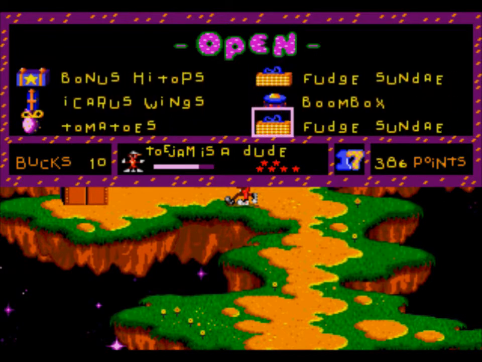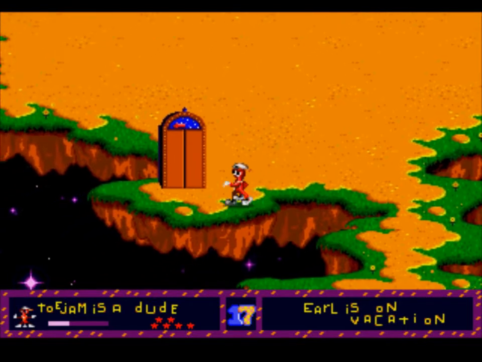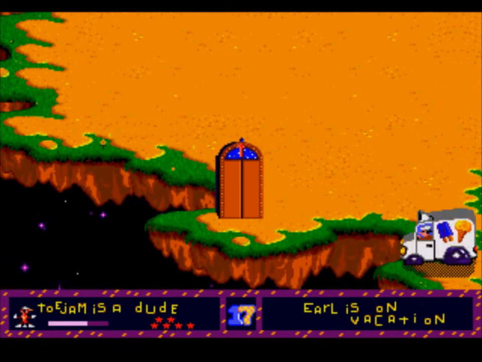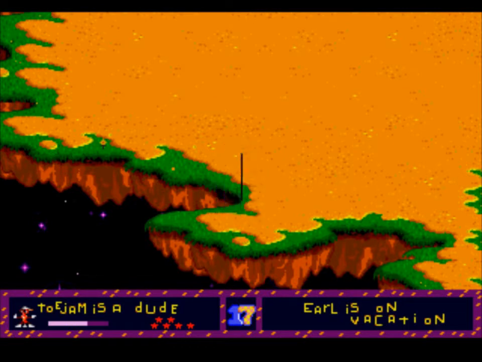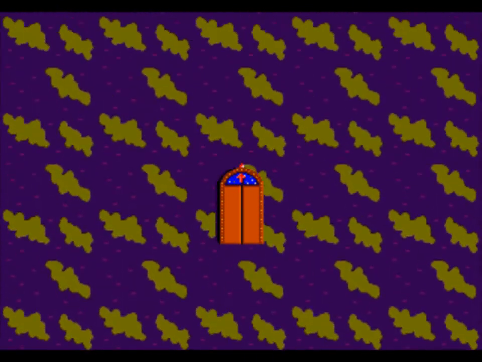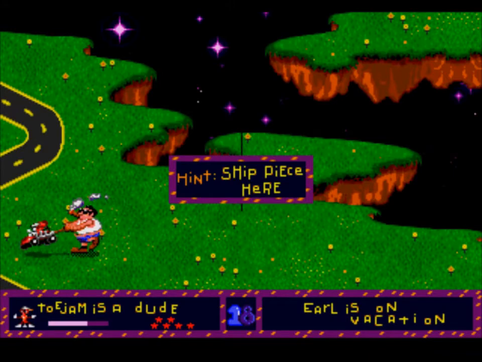Well... I have a ton of fudge sundaes, don't I? I don't really know what I want to do here. For now, I'm just going to try and get around him, I guess. Can we confirm, by the way? Ah, you see? That's why I came down here. I was gonna say, can we confirm there's nothing down here? However, there is something down here. Oh, come on! I think he's gonna still get me. Ooh! Barely.